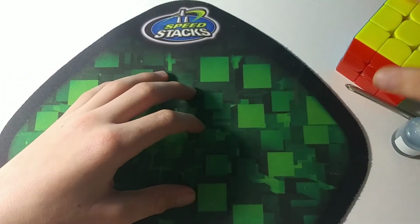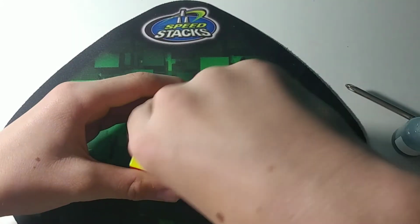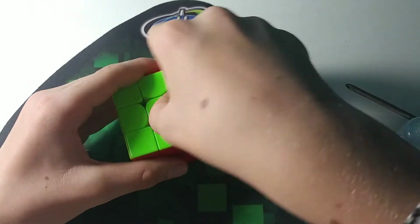So, to get started, what you want to do is take off these center caps of your cube. So I'm going to take off all 6 of these.